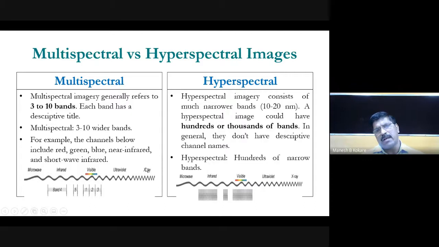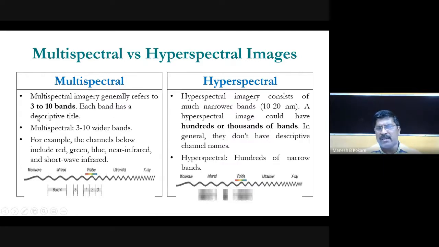Another thing is that, definitely when you are getting more information, the memory required to store it will also be more as compared to multispectral, right? And at every band you get different information because your lambda value, the wavelength, is changed, so the frequency is changed. And if the frequency is changed, definitely the objects which are visible in one band may not be visible in another band, and so on. So I hope that this is very clear to you, the difference between multispectral images and hyperspectral images.